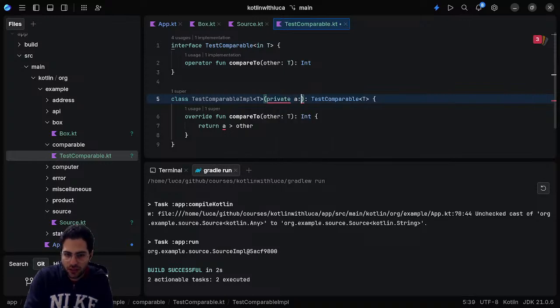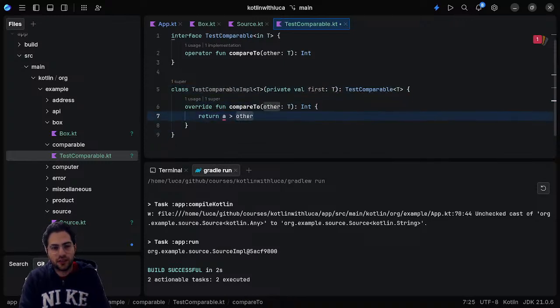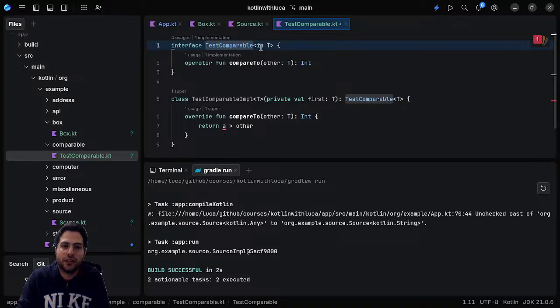So maybe first, maybe this way it works. Yes, because then the interface has its functions that want the T as input to the functions and not as output.